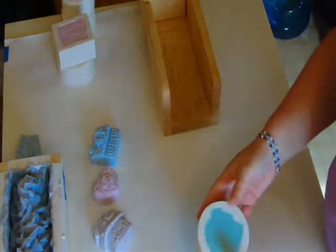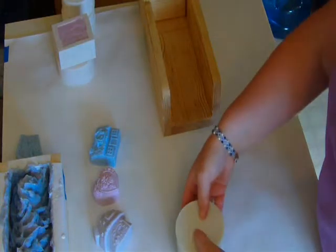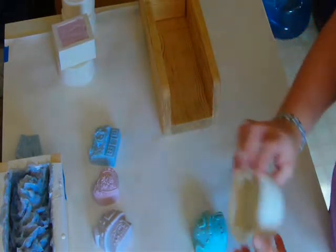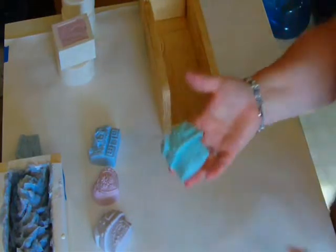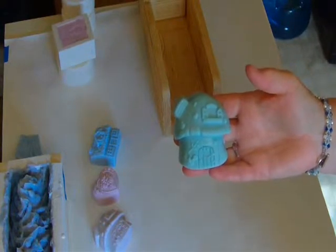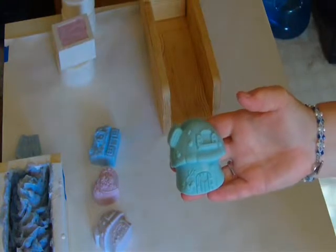Okay, this is the sea foam. I don't think I've ever done a soap before that was just sea foam without swirling it with something, so I'm pleased with that color.